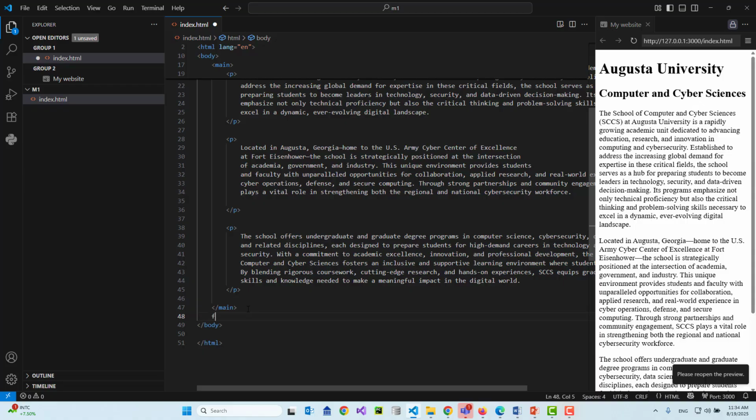Also, each page may have a footer section. We have a footer element to specify the footer of your page. Let's say something.